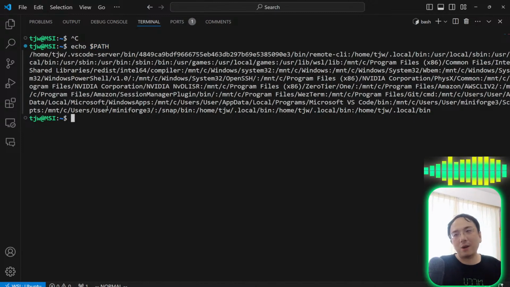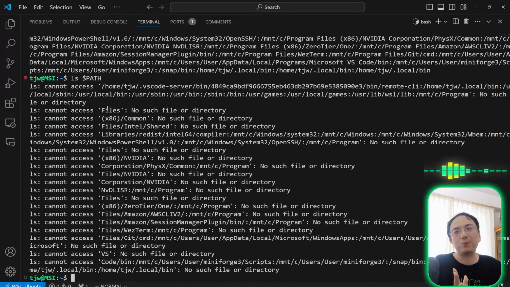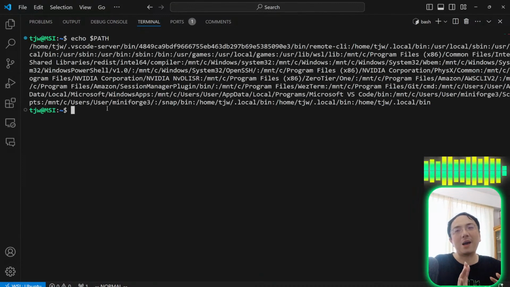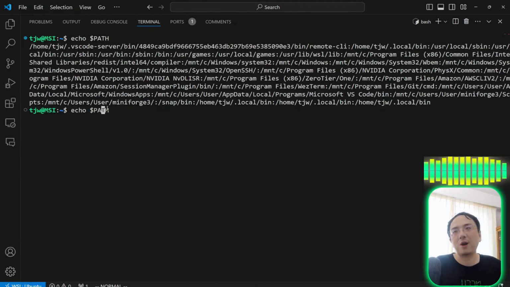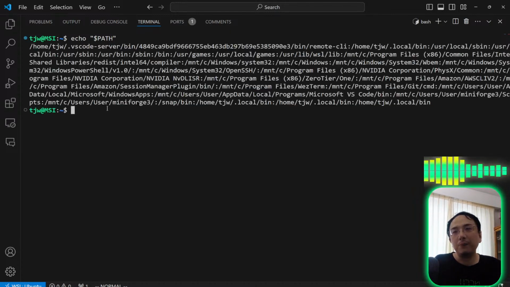You can also do ls $PATH, but because we don't have this string as a file, it pretty much does nothing. But if I use echo, which is like a print, in case I haven't introduced it in the video yet, I just print out this variable. You can put this variable inside double quotes and it will work. But if you put it in single quotes, it will print the literal $PATH. So single quotes and double quotes are different in Bash.